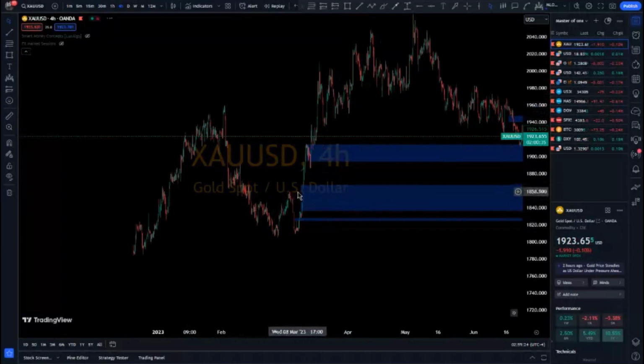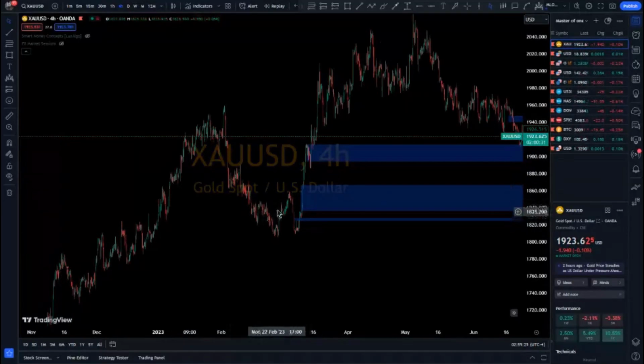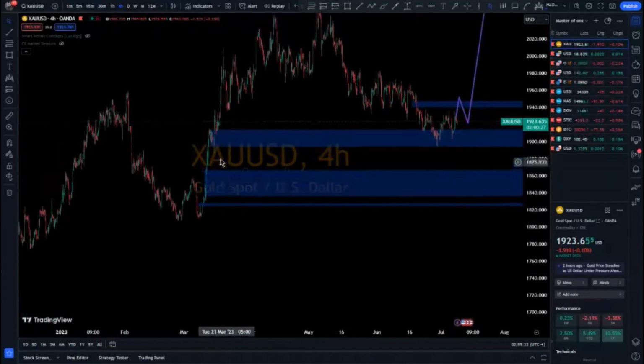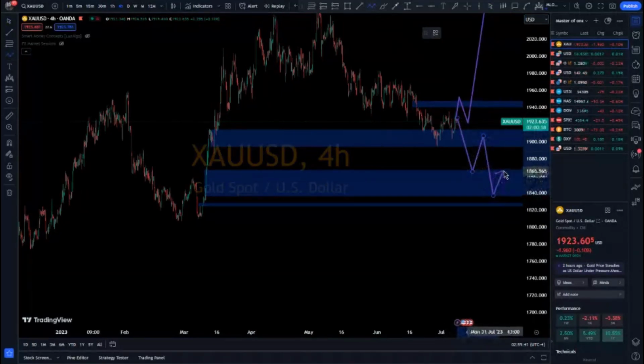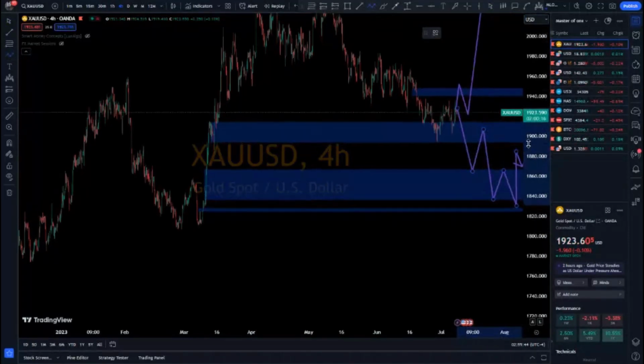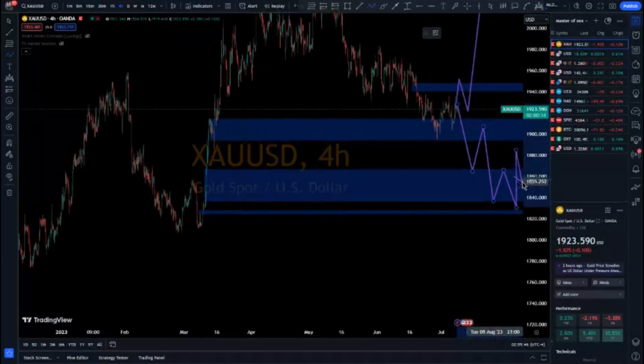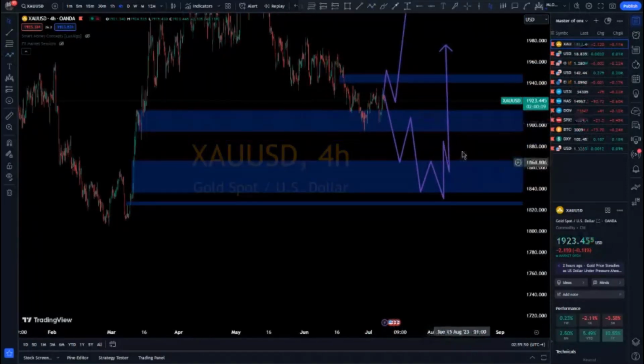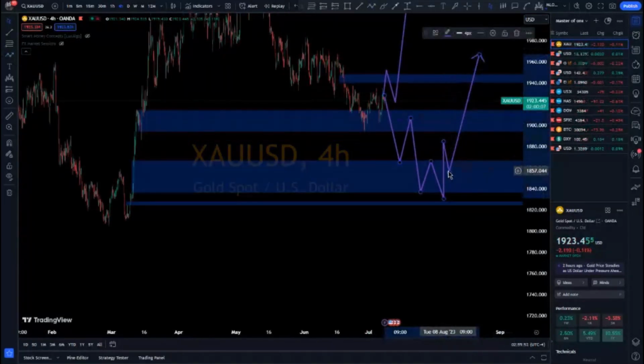We also have a change of character over here, because we had a change of character here that drops to the downside. Now the market didn't come back and fill up these gaps over here, so we might actually be able to also see the market coming all the way down to fill up these gaps over here and having some sort of change of character right over there to the upside. Okay, so we might have something of that nature over here in this instance.